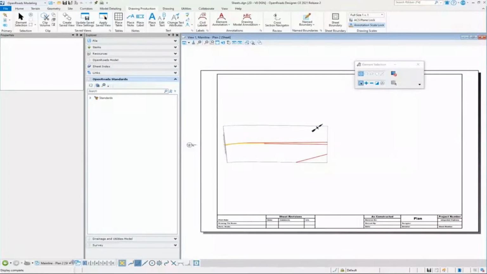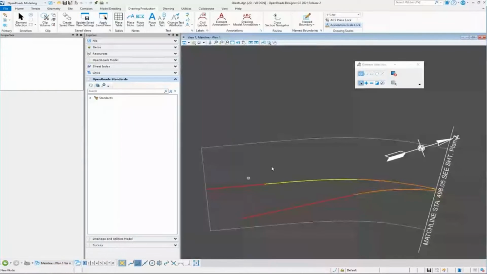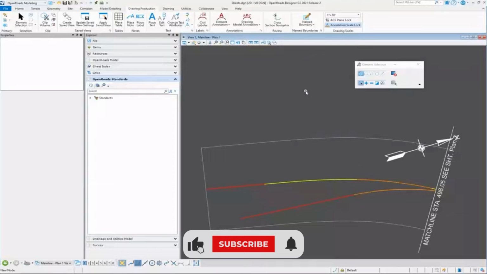I really want to get to the drawing model and talk about the concept behind this, which is new when you get to the world of OpenRoads Designer. When I created the name boundary, it created the name boundary back in the 2D design model, and it referenced that in here to the 2D drawing model. If you're like me, you grew up in the world of En-ROADS and Geopack, where we did our annotation, our sheeting, everything in that 3D design model.